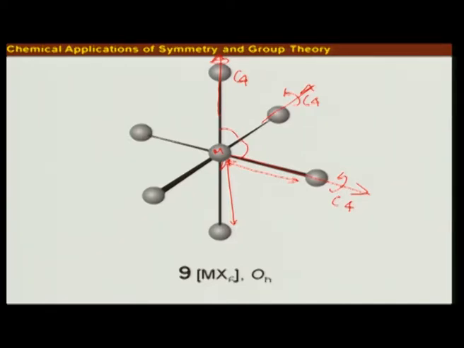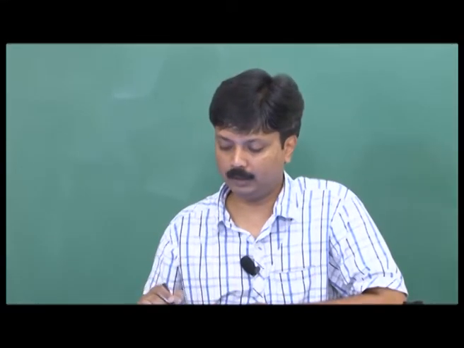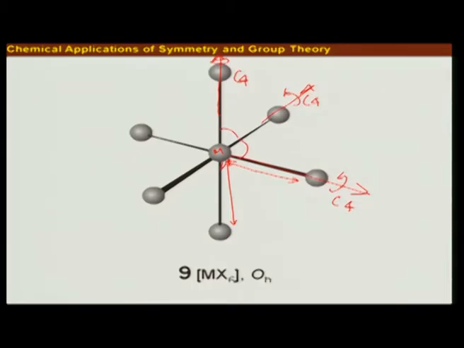So this definitely belongs to a special group. I don't have to go any further. Then you ask certain questions that we did there. Does it have i? Yes. Then you ask again, does it have a C5? The answer is there is no C5. Then what is the choice we have? The choice is it's Oh symmetry. So this particular molecule will have an octahedral symmetry. Symmetry is octahedral obviously, and the point group also will be Oh, or octahedral. So this is my point group. So you can see these two are different, and their properties also will be different.